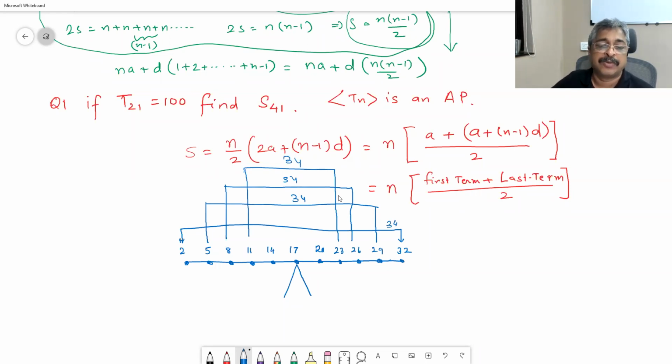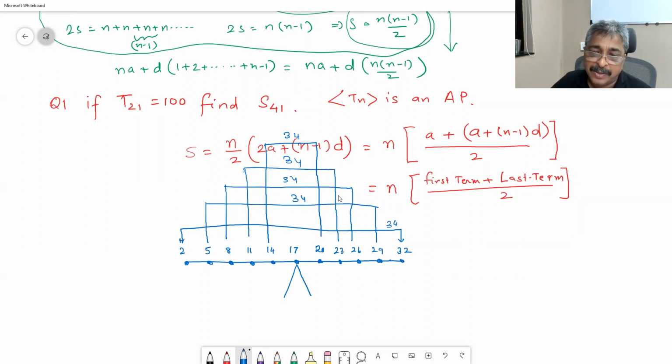34, that is our reverse and add technique. You are adding all of them by reversing the order, and each pair sums to 34. And there is only one remaining, so maybe you can add it to itself and make it 34, or keep it like that. Because when we are adding all of them, adding it unnecessarily will give us a wrong answer.